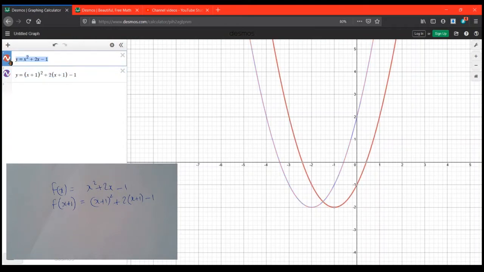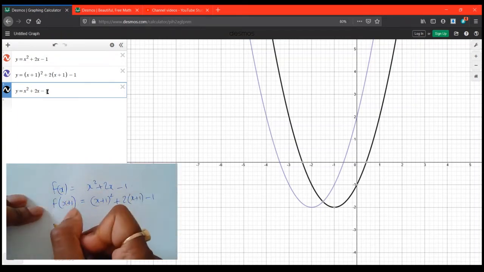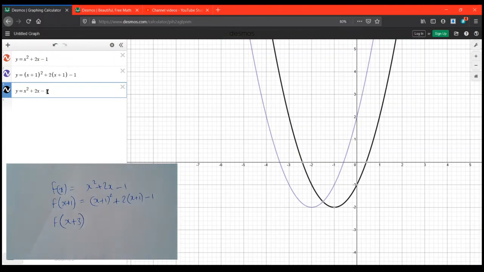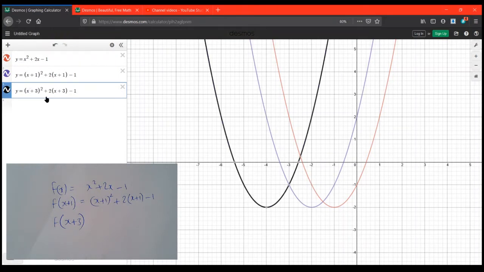Let's try this same one, f of x, and this time I'll do x plus 3. What do you think might happen now? Right, I'm going to plus 3 wherever I see x. There you go.